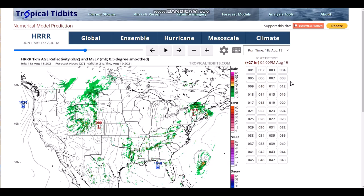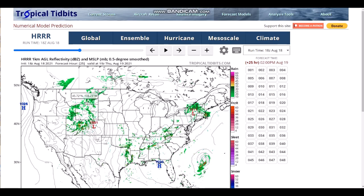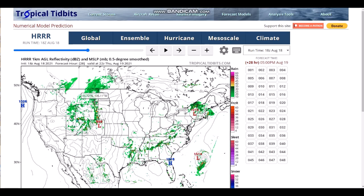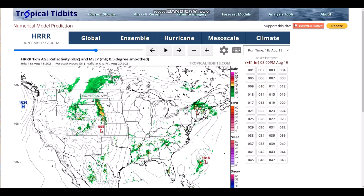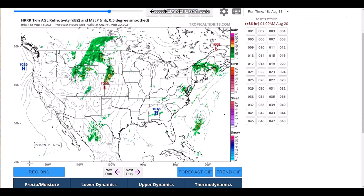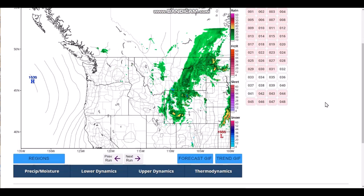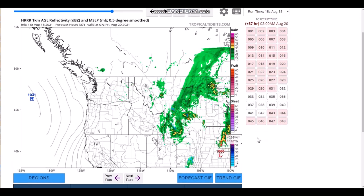But notice that tomorrow by 4 or 5 p.m., the system's still dragging on, producing more showers, now affecting northeastern Wyoming and potentially the Dakotas, developing into a powerful line of storms. Still some showers, and you could see right there, if I were to zoom in, that is a vibrant color of blue across the ranges in Wyoming and Colorado.